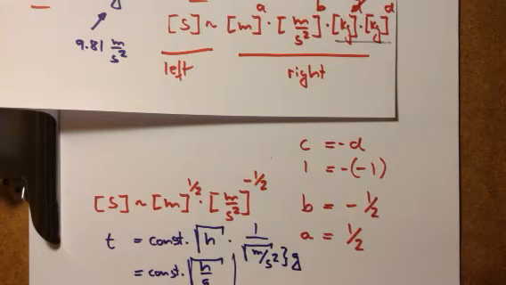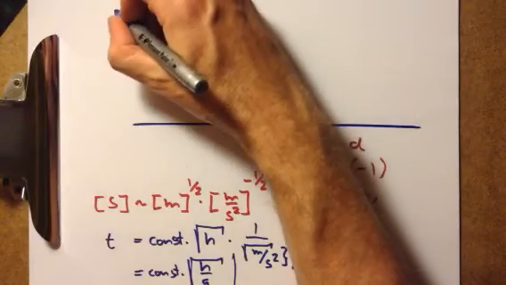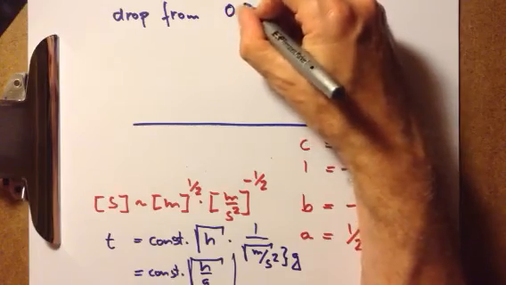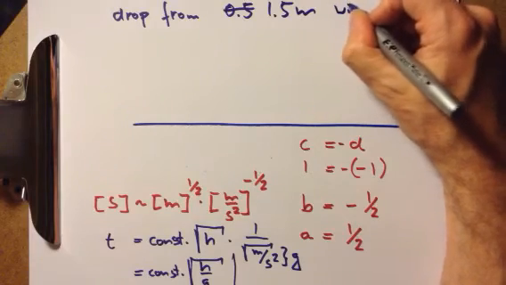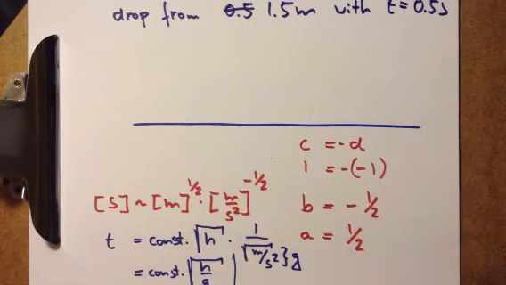And that would be the result of the dimensional analysis. It tells us that the time is proportional to the square root of the height. So in the case of Isabel, where Isabel observed a drop from 1.5 meter with a time of about 0.5 seconds, we can now predict, assuming that the gravitational acceleration is constant in both cases, the pears, the trees at the same spot, both pears on the same tree, so gravitational acceleration should not vary.